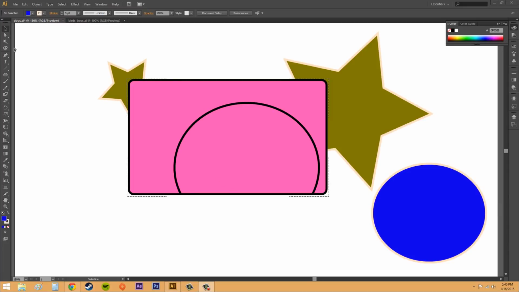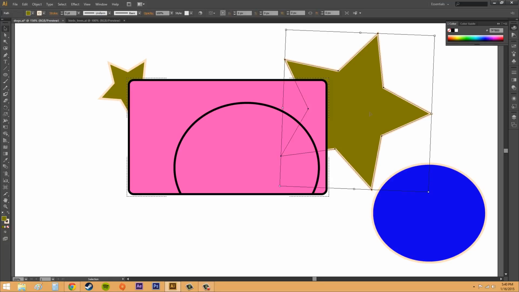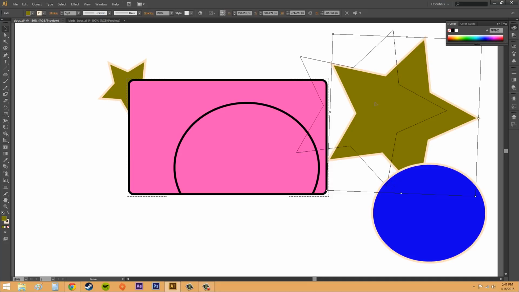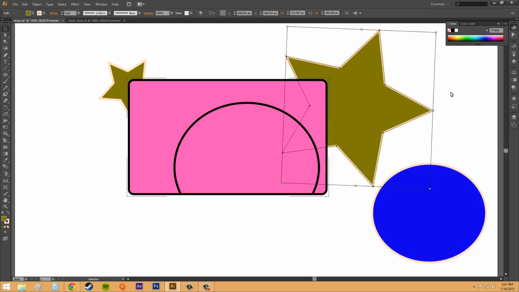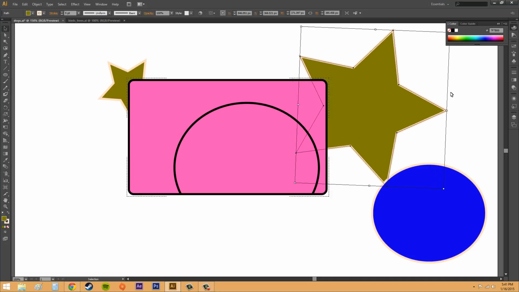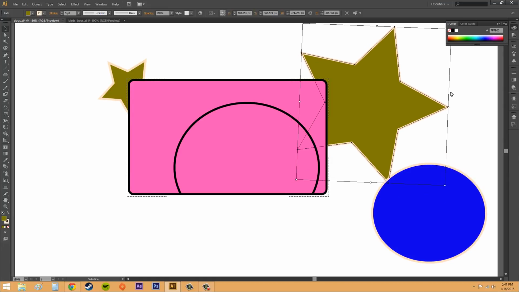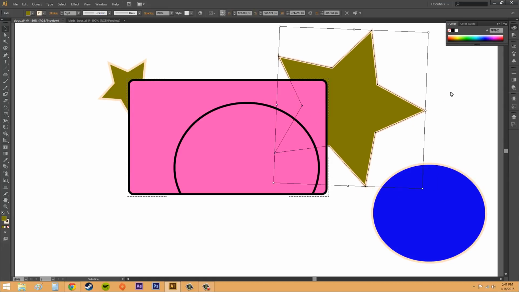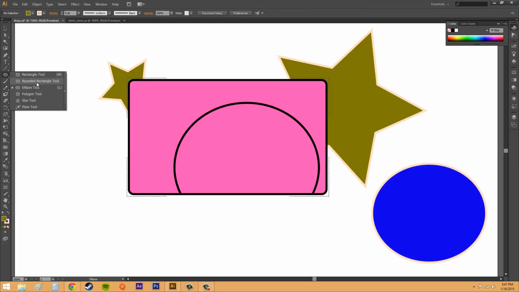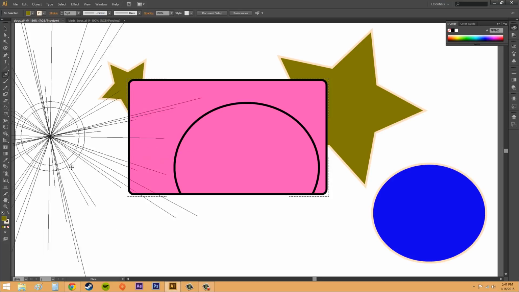Now you can move these around easily with the selection tool. You just click and start dragging, and you'll be able to move these around. You can also use the arrow keys on your keyboard to move things incrementally, like that. And that's pretty much it. So if you want to go ahead and mess with the different tools that we've got here, that'd be my suggestion. And practice makes perfect. So just go ahead and practice making things.